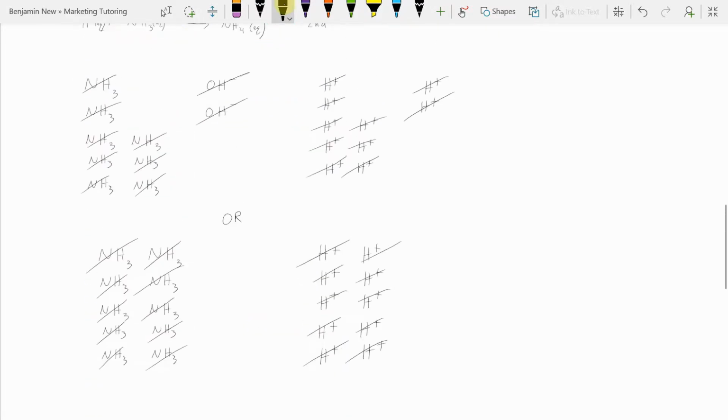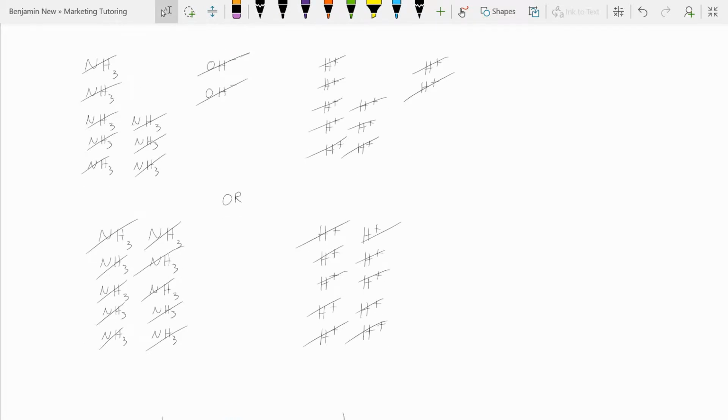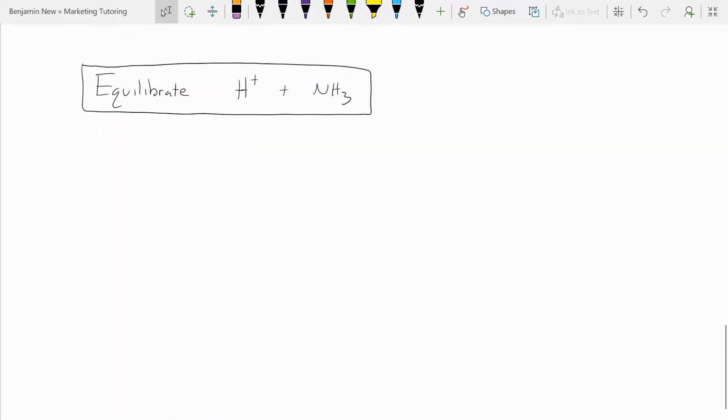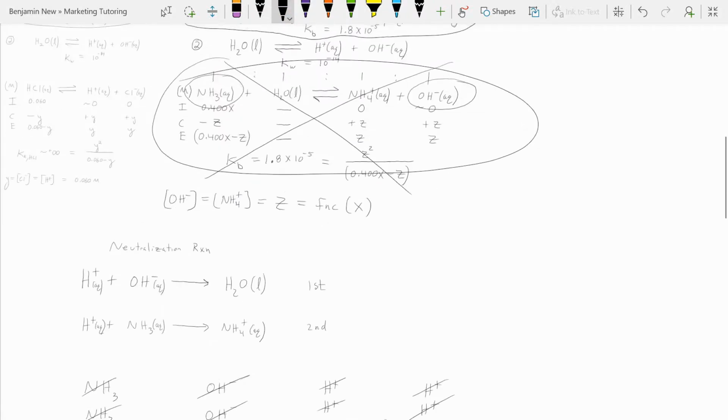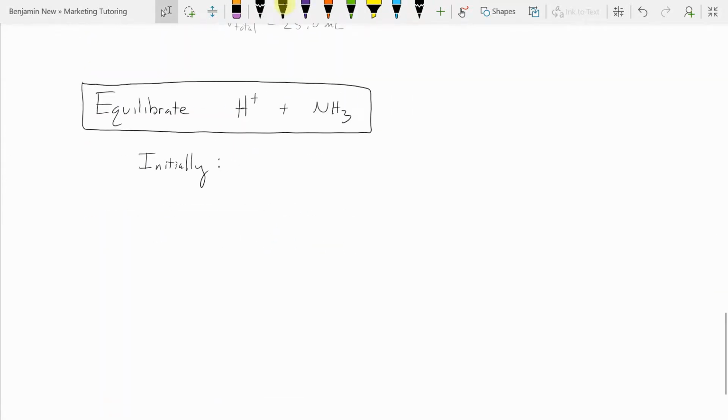And the reason we're doing that, as we said before, is the effect is the same whether you allow the ammonia to equilibrate or not. At the end of the day, we're just counting the number of ammonia species, whether it's ammonia or ammonium ion. So we'll do it that way. And so, as before, we identify what we have initially, and we currently have how much H plus? 0.06. So H plus, we have 0.060 molar of that.